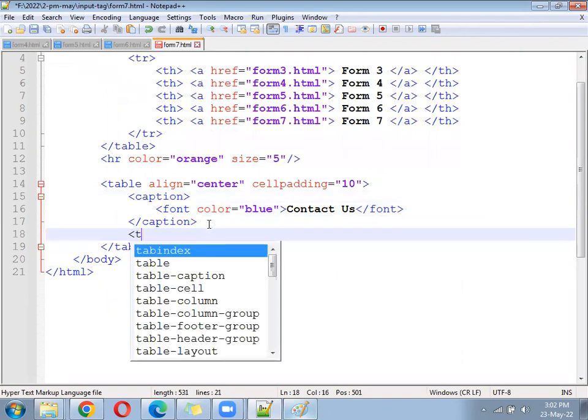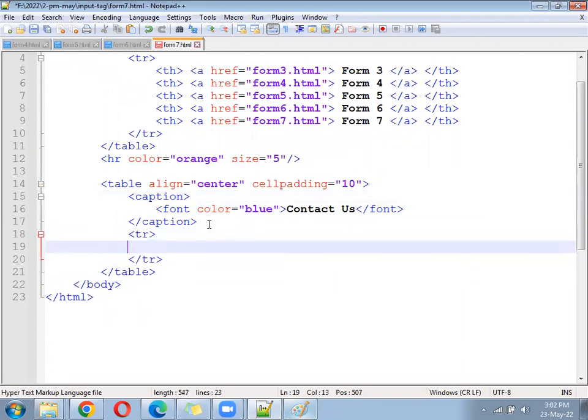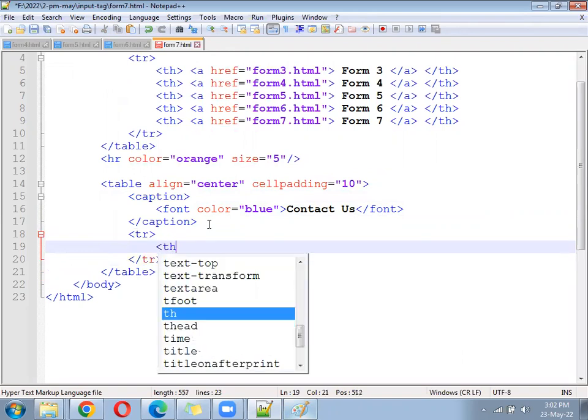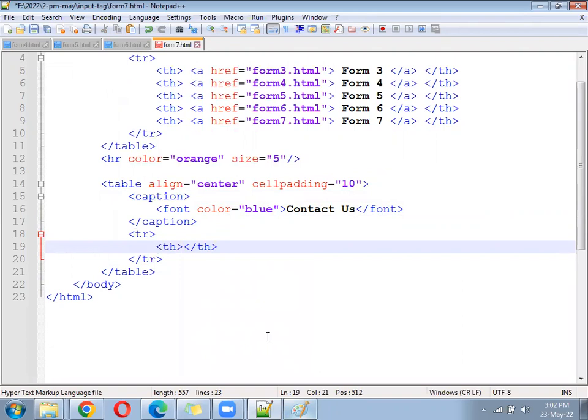Now tr, th. You can see it's covering the full width without any label. Input type equal to text.